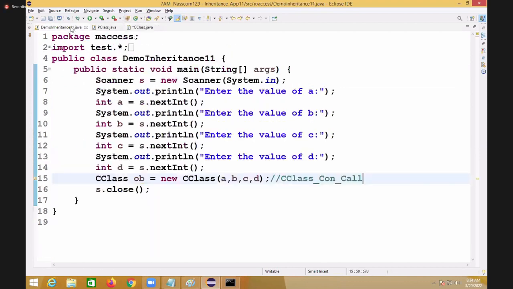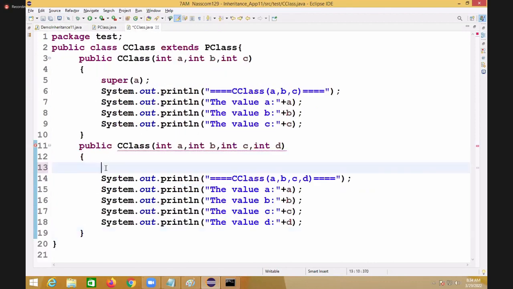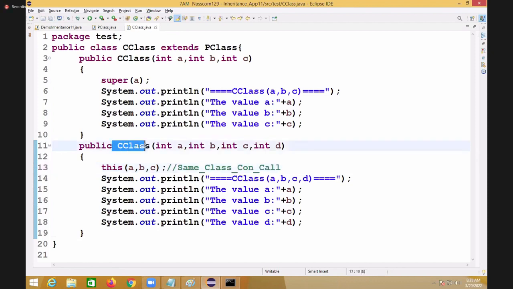While creating the object, I am calling the constructor from the child class. Control came here. Now from here, this of A comma B comma C, so same class constructor call. I am linking this to this one. Control will come here.